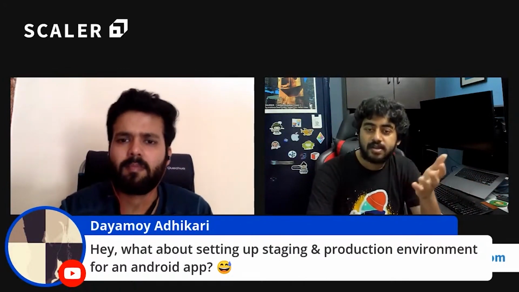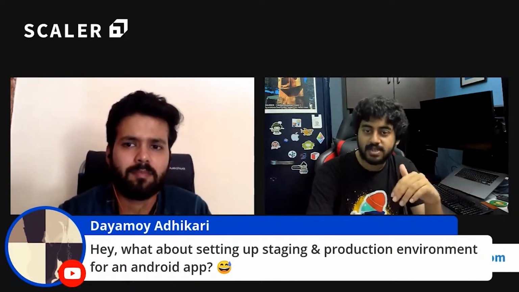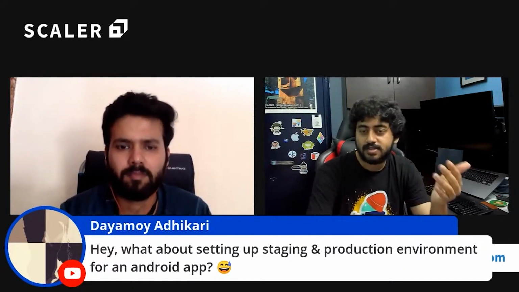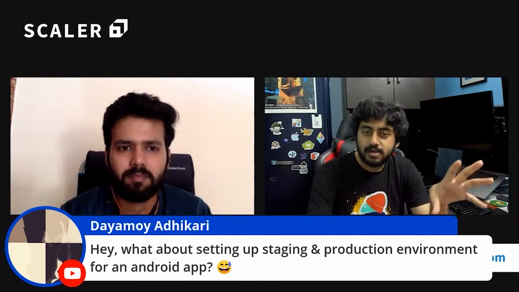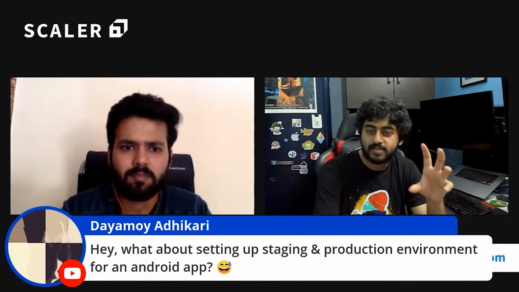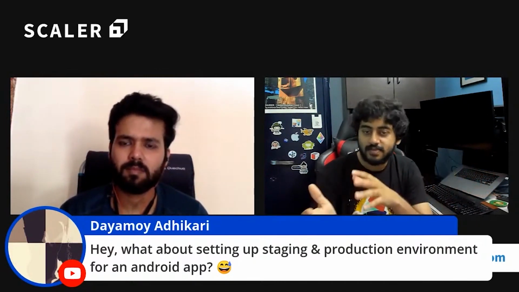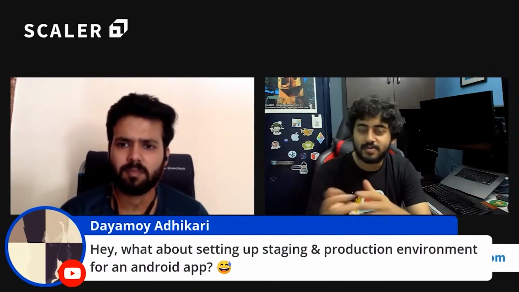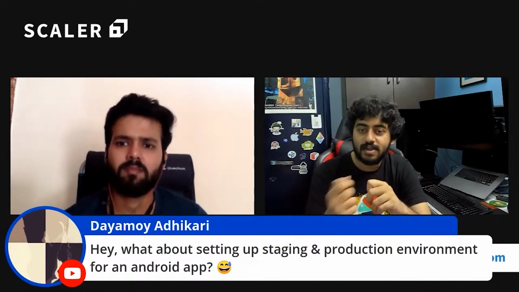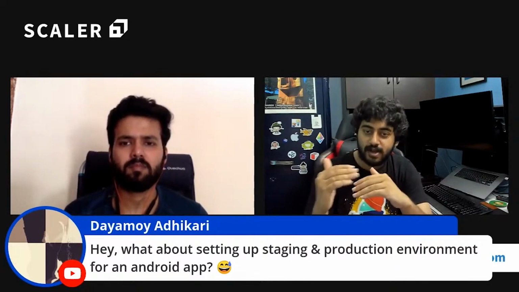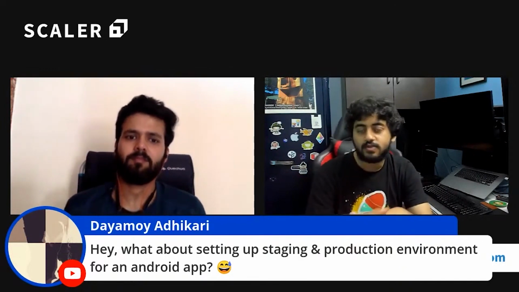And then you might have even further, what we used to have is team level stagings as well. At Zomato we had that, every team also had their separate staging servers. So if they are working on a new feature, then in the app which points to the staging version, there used to be a hidden screen which you can't reach on the production app, but in the debug app you can reach that screen and change the staging server. You have 10-15 staging servers. You can use a different staging server on which maybe a new feature has been enabled, but it's not enabled to production yet. So you can point to that server and test those features out.